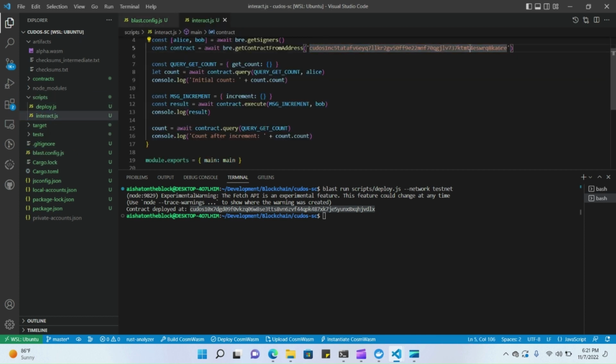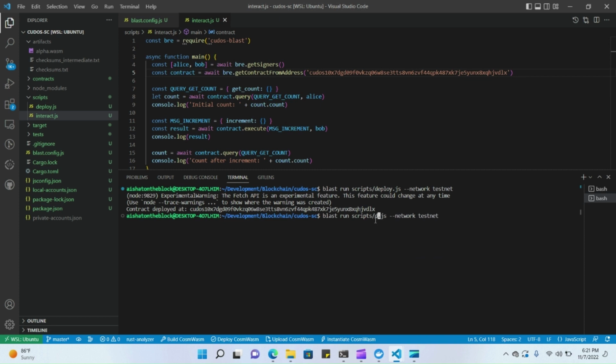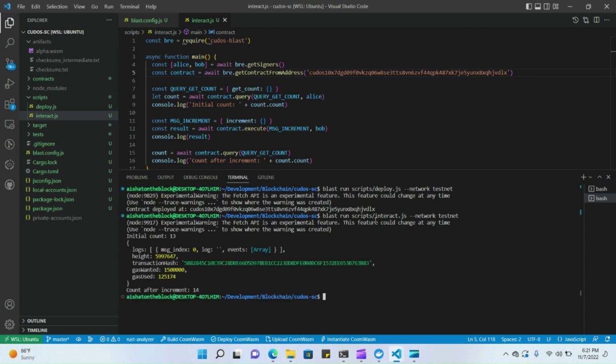So the same thing, we're going to run the same command on the interact.js script. Yeah, this works. The initial count is 13, and it successfully incremented the count and got the current count as 14.